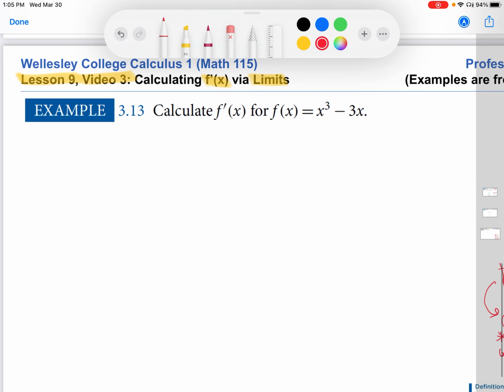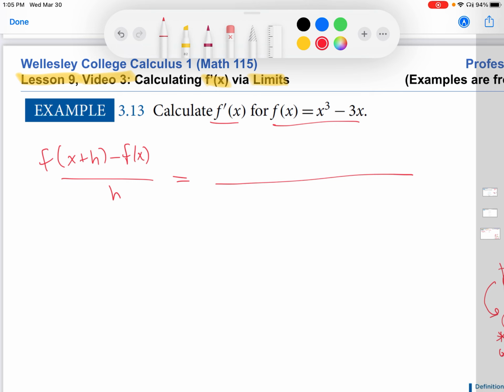This one says calculate f prime of x for this particular function. Okay, so same thing that we were doing before with calculating f prime of a. We are going to first set up the difference quotient. So here is the difference quotient. And then I'm just going to use the function I'm given here. So I'll do the first part. I'm just subtracting the function itself. So that's the first easy part. The second part, I'm going to substitute in x plus h everywhere I see an x. Right? So there it is, and there it is.